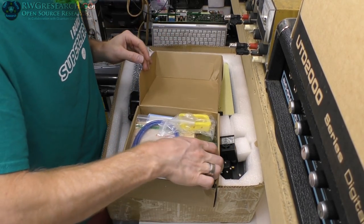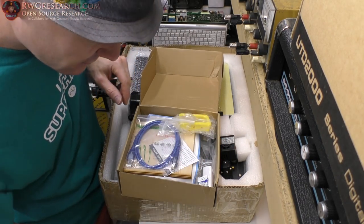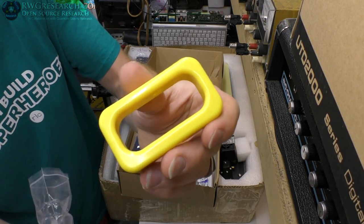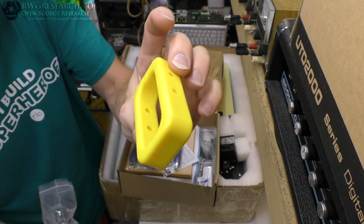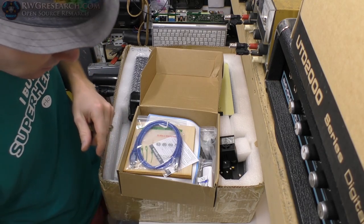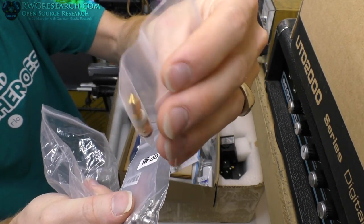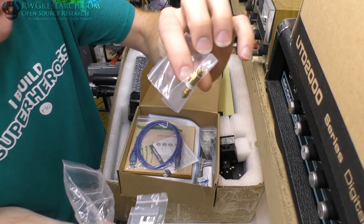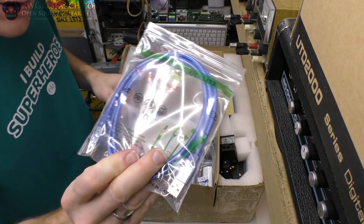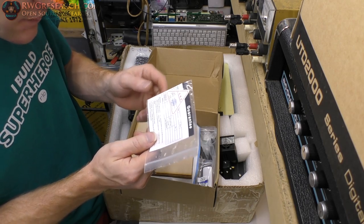Oh! It does come with laser glasses. Look at that. Oh, glasses. Number one. Here is a handle for the top. It's actually not 3D printed. This is injection molded. Accessories, nuts and bolts and things. The nozzle and the Bowden tube connector. USB cord. Something in, a guarantee quality certificate.